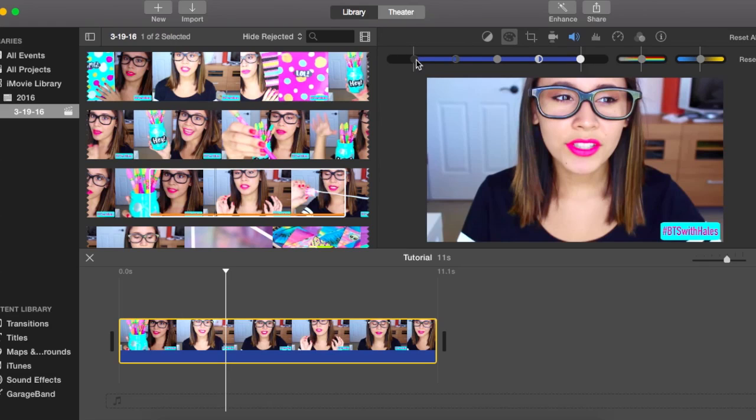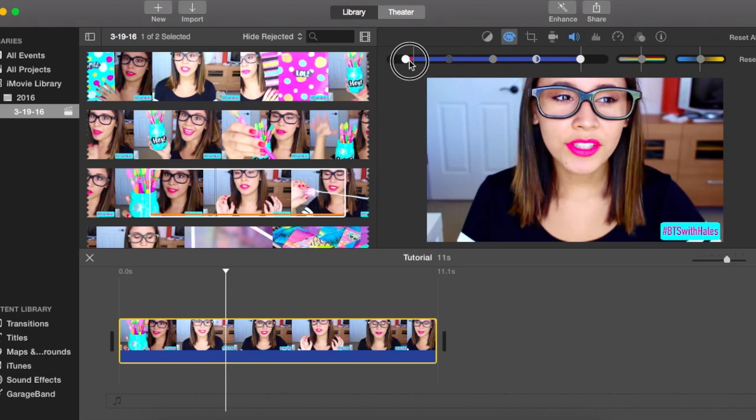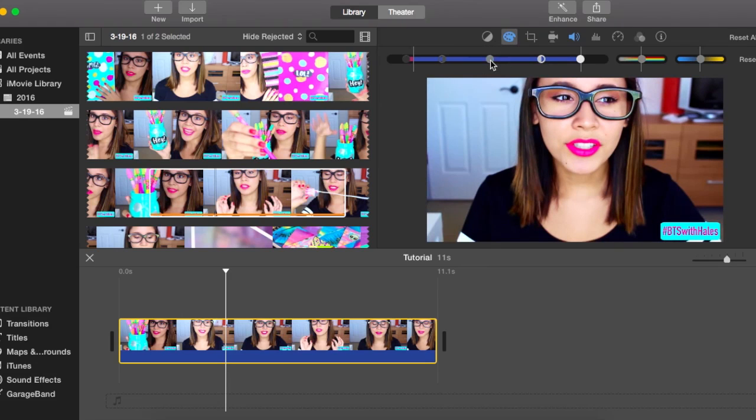Here is something that you can play around with. If you guys forget what each thing is, you can hover over each dot. So this is the shadows. If you bring this down, it's going to make the dark parts really, really dark. So you probably don't want to do that too much, unless you have a really bright video, then you can go ahead and do that. The second little one here is the contrast, so you can increase the contrast or make it darker, whatever. And then in the middle here we have the brightness, so you can make it nice and bright or kind of darker or in the middle. It kind of depends on what you are looking for.